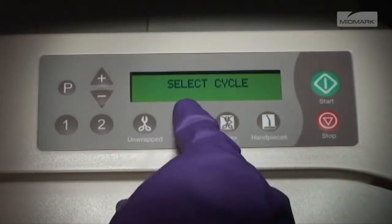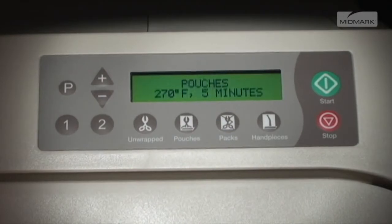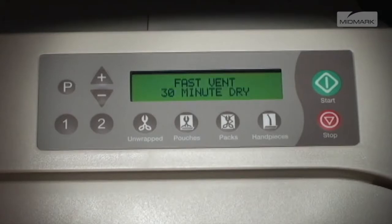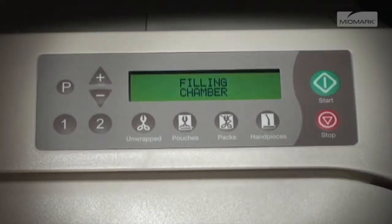After pushing one of the standard cycle program keys, the display will show 2 alternating screens on the LCD display. The first screen shows the name of the cycle, sterilizing temperature, and the amount of sterilizing time. After a brief pause, the second screen shows the type of venting to be used and the amount of drying time. Next, you'll push the Start button.